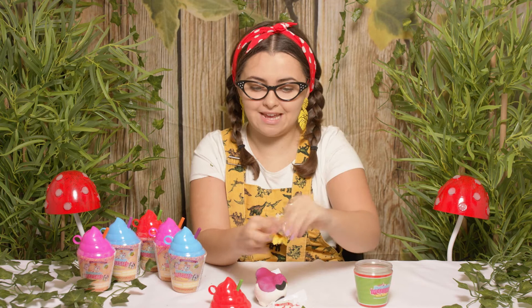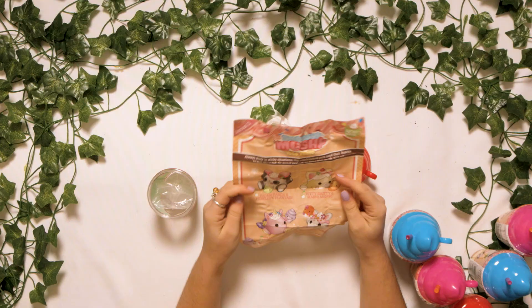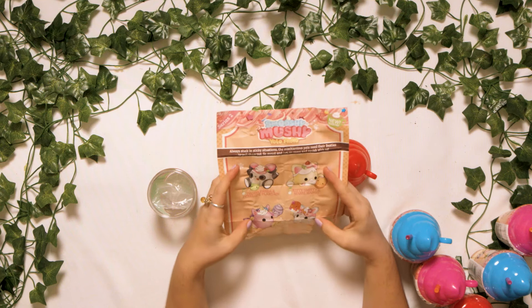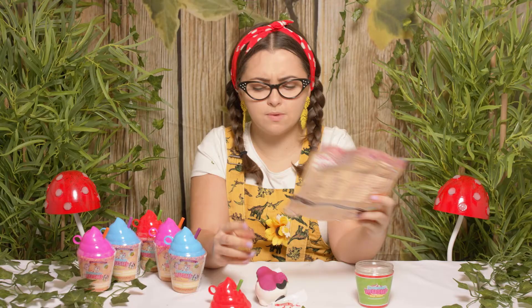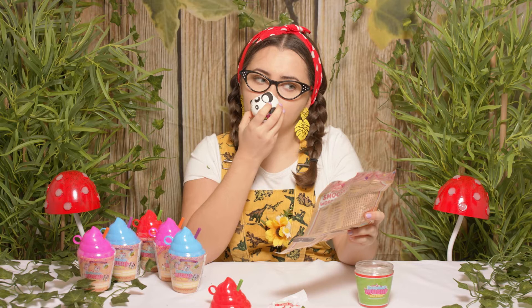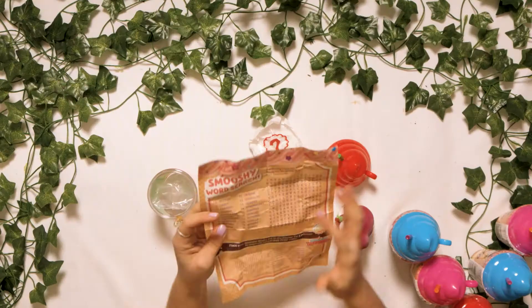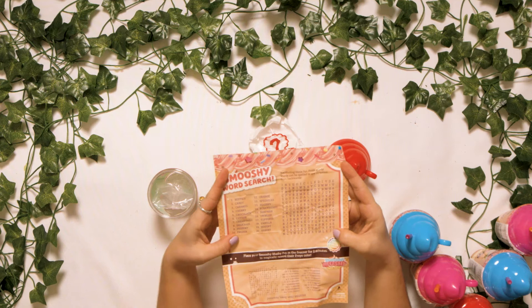Okay, so if we open this up — these are all the ones we might be able to find. There are four we can find. It says New Scented. It really does smell of very cherry. And if we turn it around, we have got a word search. How cool is that? Quickly get rid of the answers — maybe you boys and girls at home are able to do the word search. There are 20 words that we can find.